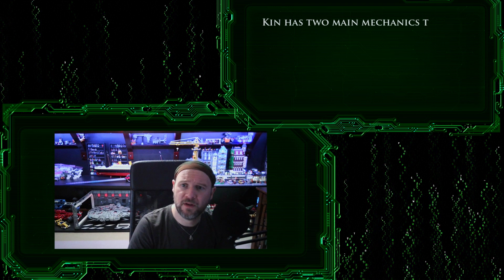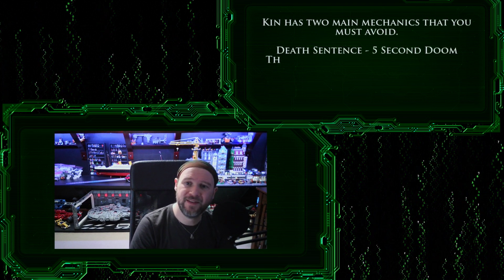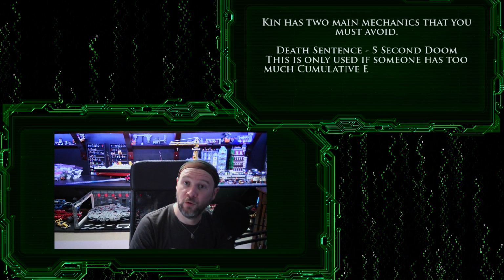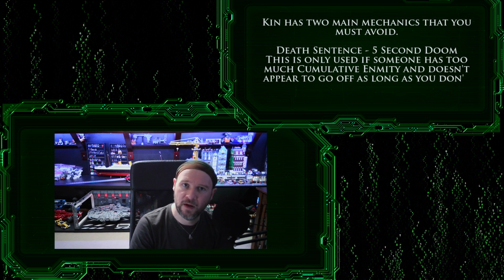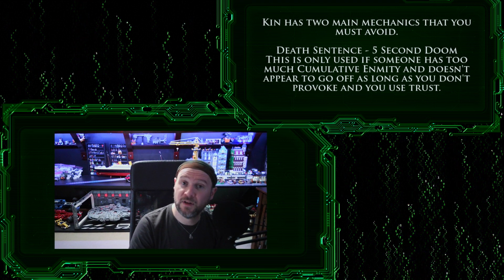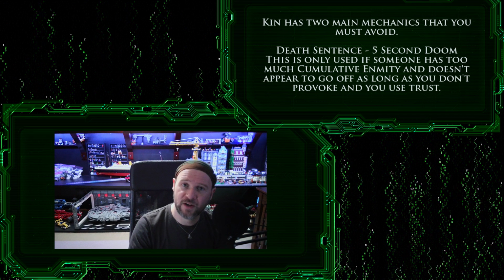Now Kin has two main mechanics that you're going to want to look out for in this run. The first one, and the easiest to avoid, is Death Sentence. It is a 5-second doom ability that is only used if someone has too much cumulative enmity. So as long as you don't provoke, and as long as you are using Trust, you really should not see this ability. If you're taking Kin on in a party format, you want to make sure to not use other things such as Flash that will give you high amounts of cumulative enmity.